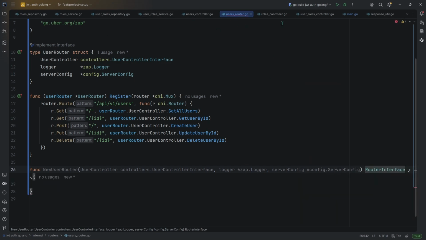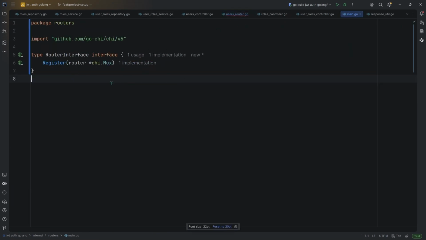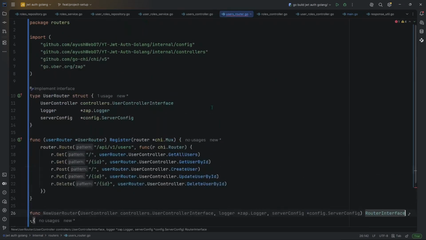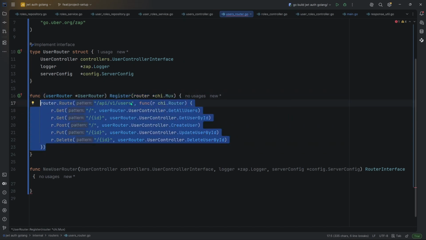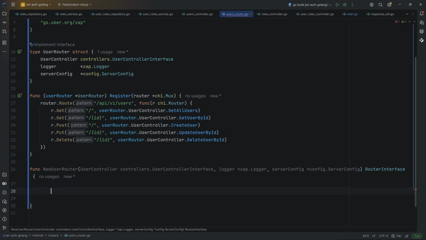If you remember, inside this we have this router interface, which has this register method. Here we created this user router struct which implements this router interface, hence it has this register function, which is basically establishing all the user related routes. Makes sense.